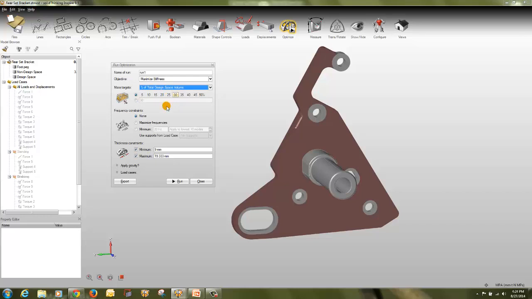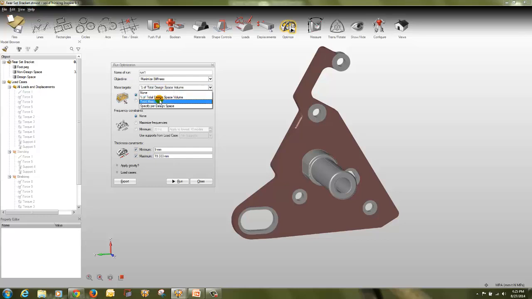One option for specifying a mass target is as a percentage of total volume of the design space. For example, if you specify a 30% mass target, then 70% of the material is carved away from the design space, leaving 30% of the original material. You can specify more than one mass target percentage at a time, with each target producing a separate run. Note that optimization may not always produce an answer for every percentage you specify, as the lower the percentage, the more challenging it is to produce the answer. Typically, percentages range from 20 to 50%.